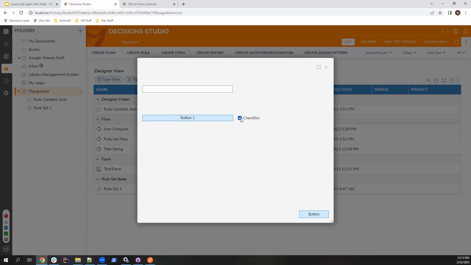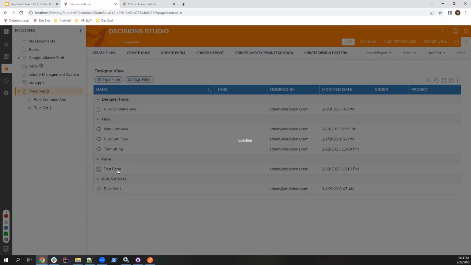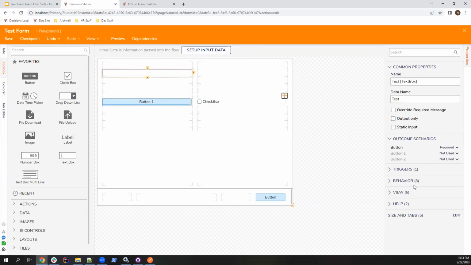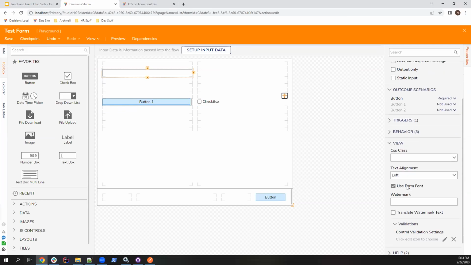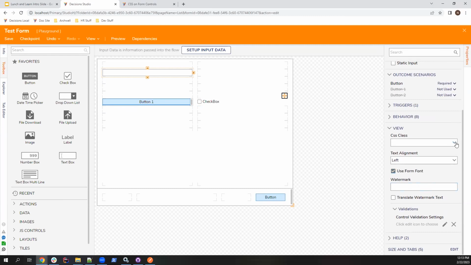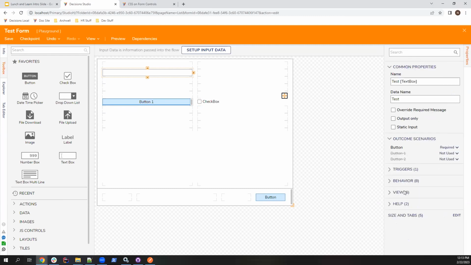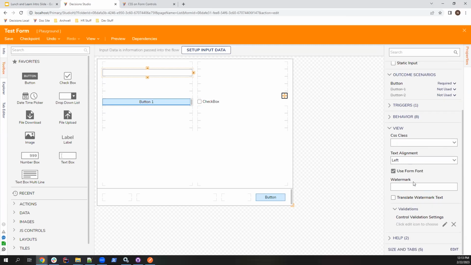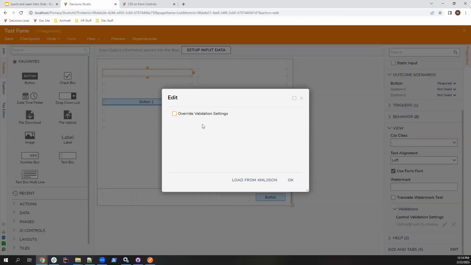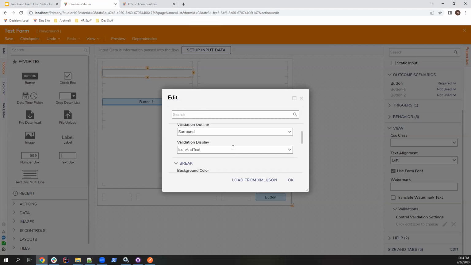Okay. And just a quick question about text boxes. You can't change the background of a text box, can you? The color? I don't know if you can within the actual form designer, but you should be able to with CSS. CSS, okay. All right. Let me go to the view and see what we've got here. It's got CSS class, nothing applied, and then I'd have to go through there. Let's see, control validation settings. What's that going to let us do? No issue. Oh, that's interesting.